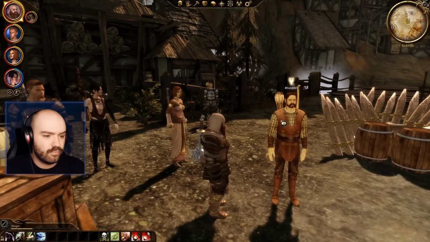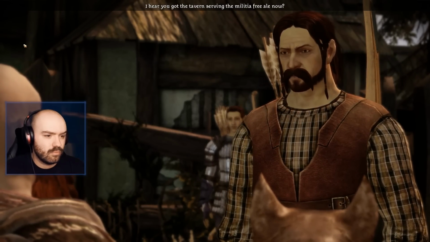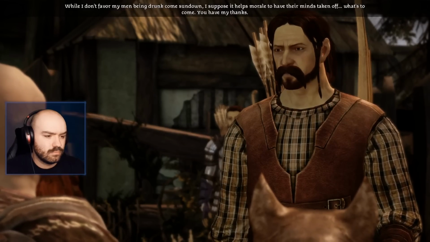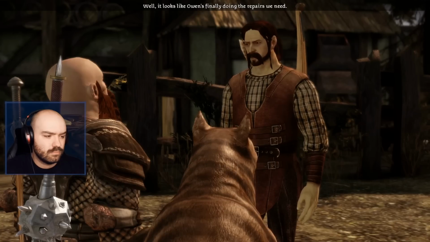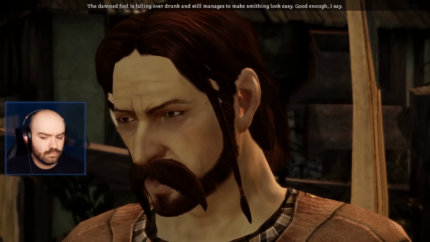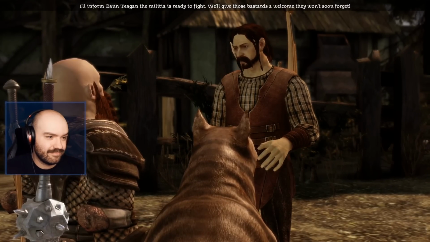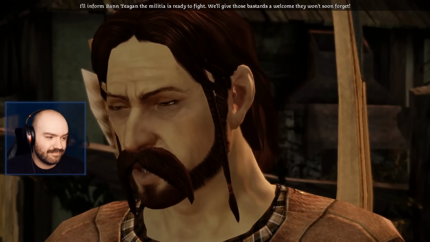I am grateful. I hear you got the tavern serving the militia free ale now. While I don't favor my men being drunk come sundown, I suppose it helps morale to have their minds taken off what's to come. You have my thanks. Well, it looks like Owen's finally doing the repairs we need. The damn fool is falling over drunk and still manages to make smithying look easy. Good enough, I say. I'll inform Bantigan the militia is ready to fight. We'll give those bastards a welcome they won't soon forget.